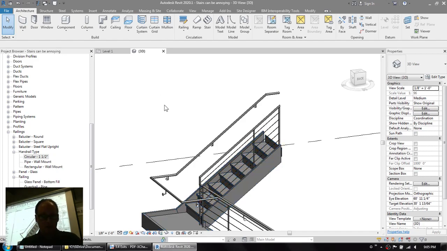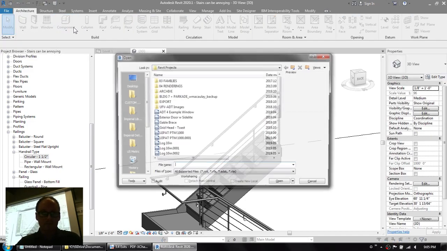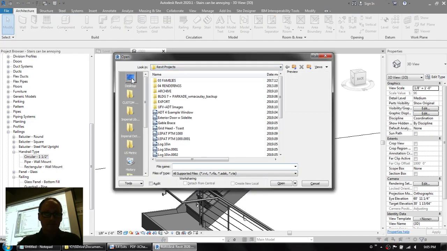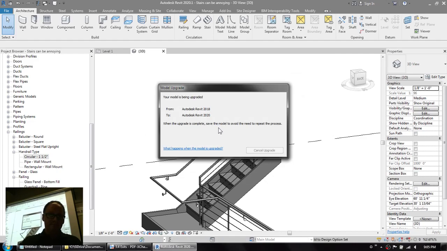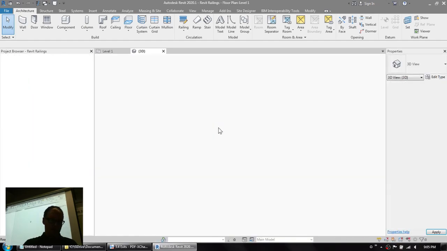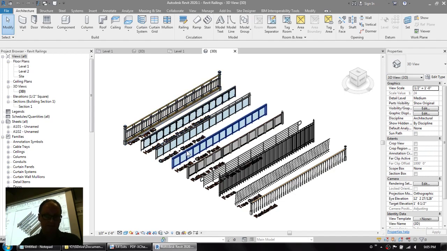At this point I'm going to open up a file in our session 9 folder, it's Revit Railings, that's the one. So this will allow us to talk about the different kinds of balusters and what their purpose is.